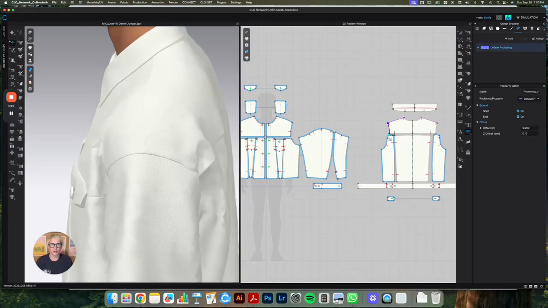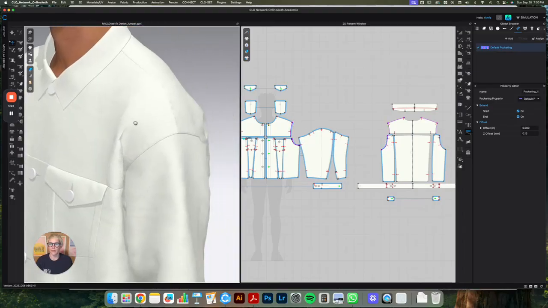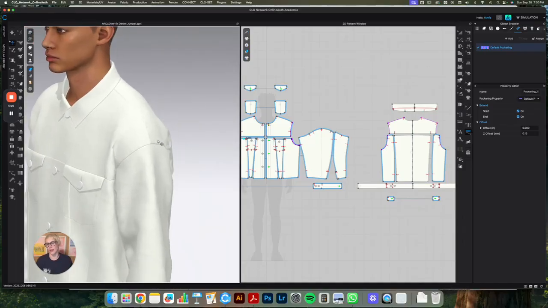And you'll be able to see this pop up as we're going around the garment. And I'm just going around the armhole and you can definitely see that visual of how that is changing. Like this is a classic seam line with no puckering. This is puckering. It definitely makes a difference.